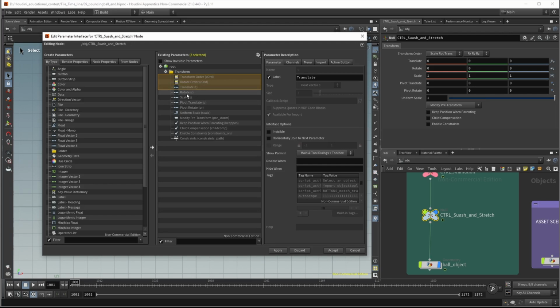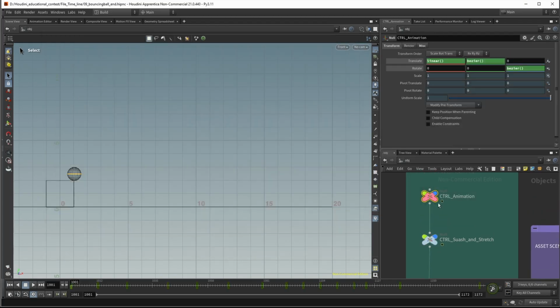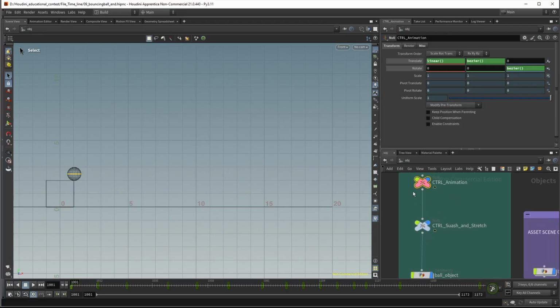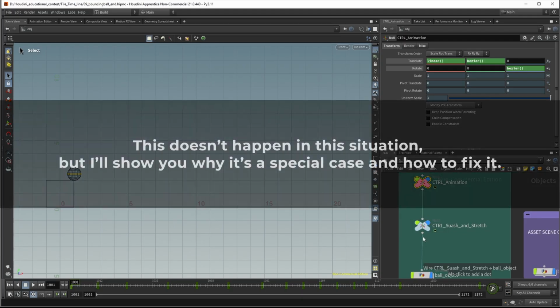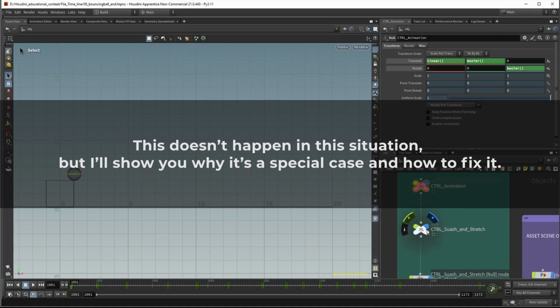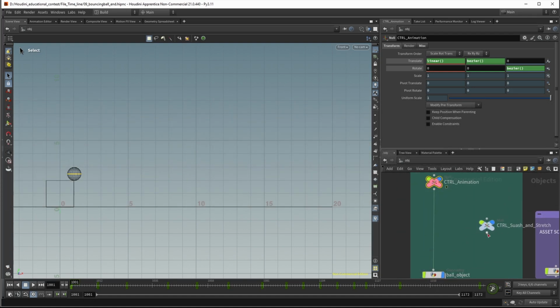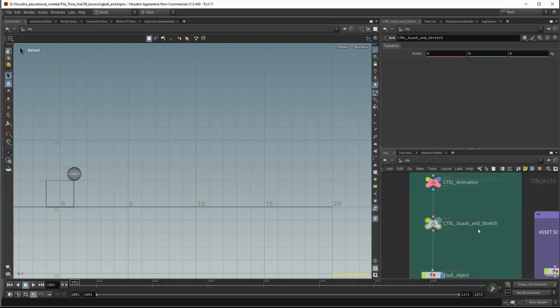Translate. I want to keep only the rotate and scale, and the others I want to disable. So I also make them invisible and apply. I can do that. I could keep only one control here, but I want to show you how to work with more effects and more different controls, because maybe you don't like the effect of one of these. You can disable it, shake it, and detach it from your connection. That should be one option.